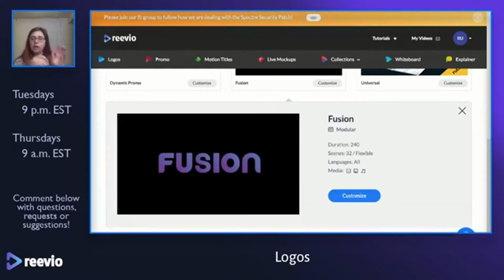So for a lot of those people who are asking how do I get better transitions on my videos, this is how you do it. Before you go into this, you'll want to make sure that you have footage already rendered, or maybe another video that you've already rendered, and I'll show you a directly applicable way of doing that in just a second. So we're going to customize this one here.